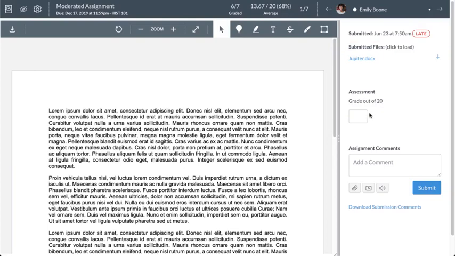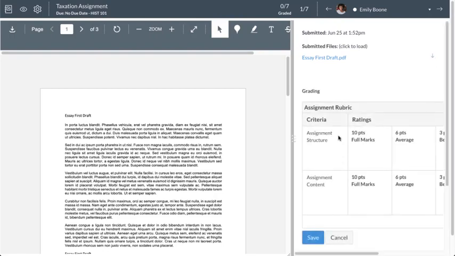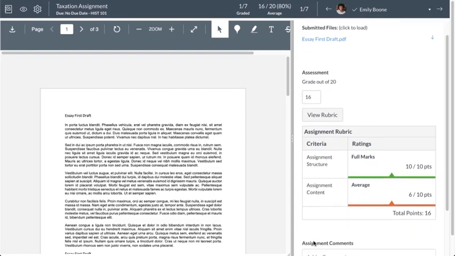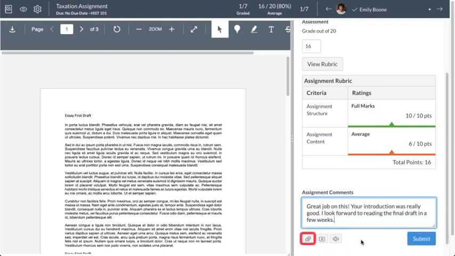To grade an assignment, you can manually enter a score in the grade field. Or if you attached a rubric to the assignment, you can click the View Rubric button to use the criterion to compile a score. If you selected to use the rubric for grading, select the criteria from the rubric and click the Save button. The grade box will update automatically using the points set in the rubric. You can also leave submission comments for the student in the sidebar. Type your comment in the text box, upload an attachment, or leave a media comment.